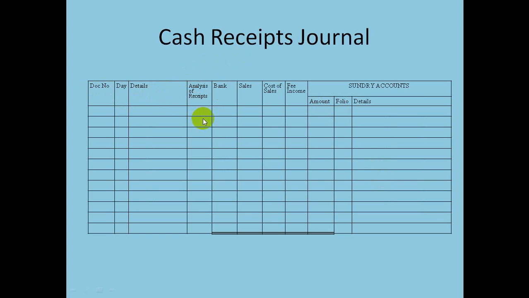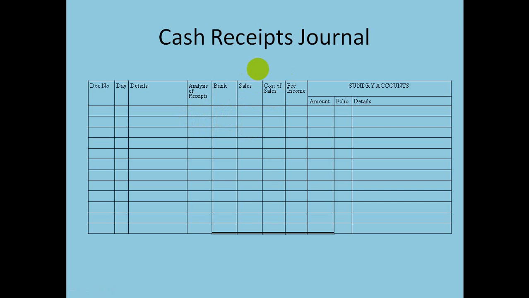So every day the money goes into the till, and we only go to the bank once a day, and the way we indicate that is we underline it at the end of the day and only take one total amount to the bank. Right, then we have a sales column. This is the new column we haven't seen before. It uses the selling price of every single sale that takes place in the business.